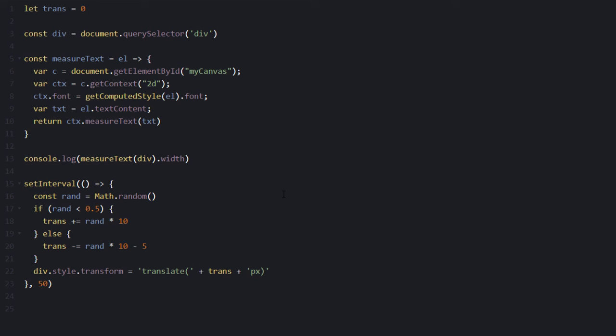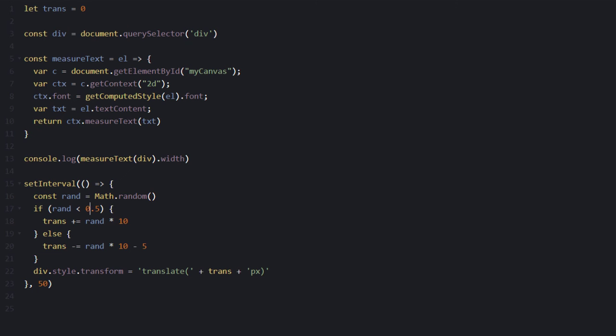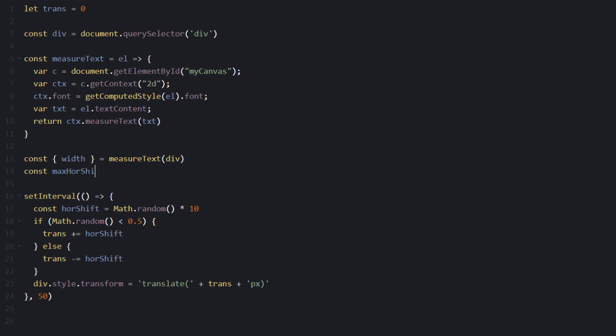Now finally let's use this new knowledge to limit the movement of the text. But first I have to confess that currently I am really overusing this random number. It's meant to determine both the direction of the movement and the distance of this movement, and it makes the code hardly maintainable. So let's use two different random numbers. I'll also remove this console log to create a constant instead. And another constant to store this 5% limit, which is expressed in pixels of course.